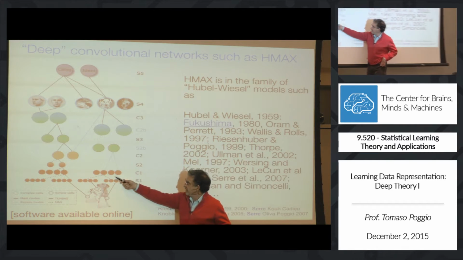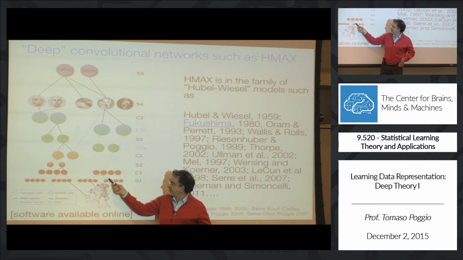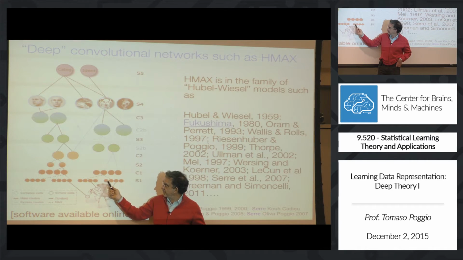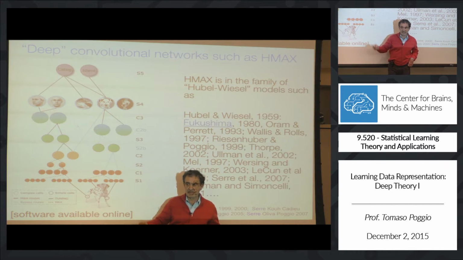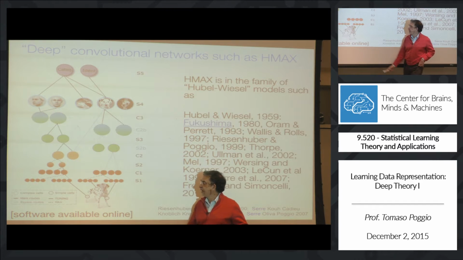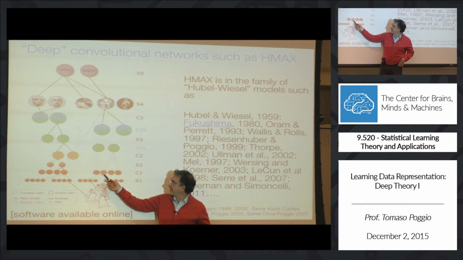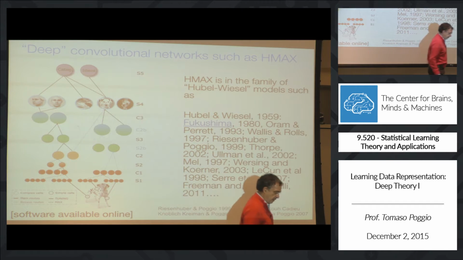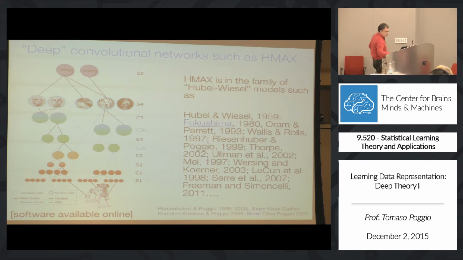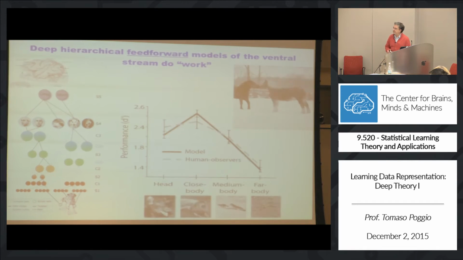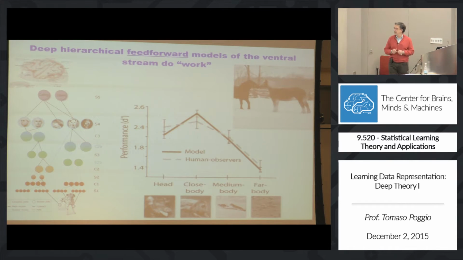And complex cells are pooling, for instance, with a max operation, choosing the simple cells among several in different positions with the same orientation selectivity, choosing the one which has the maximum value, is most active. And by doing this, you get same selectivity, so to an oriented bar, but you get invariance to position. These models work well. This was, for instance, this H-max model.